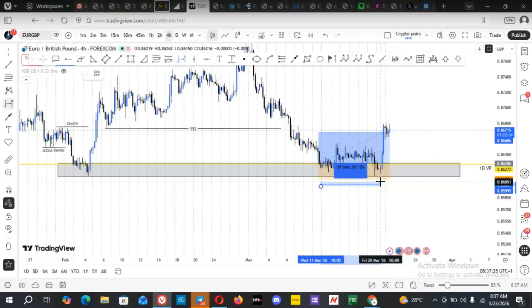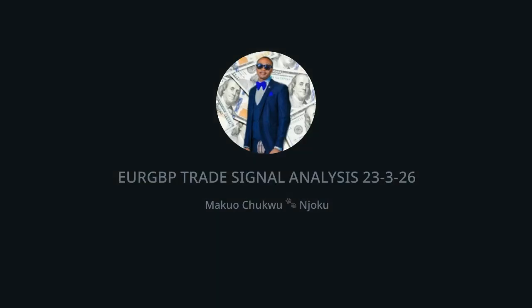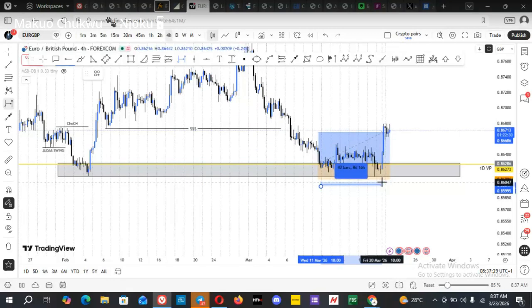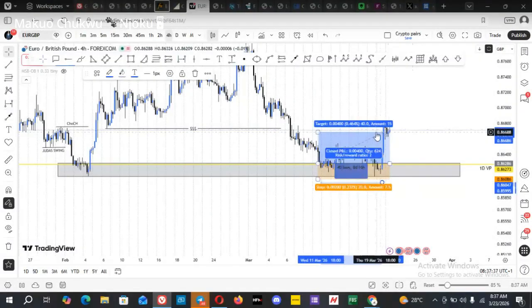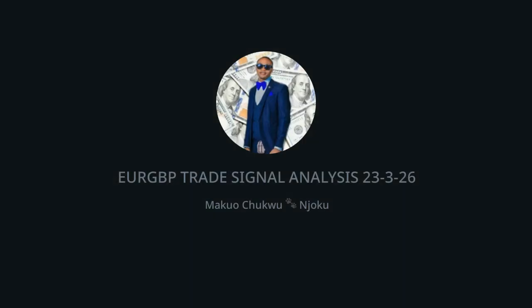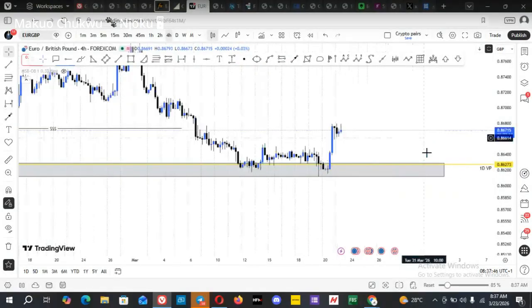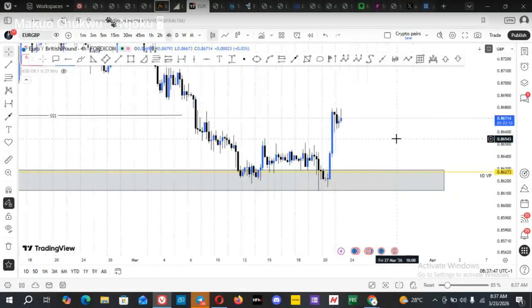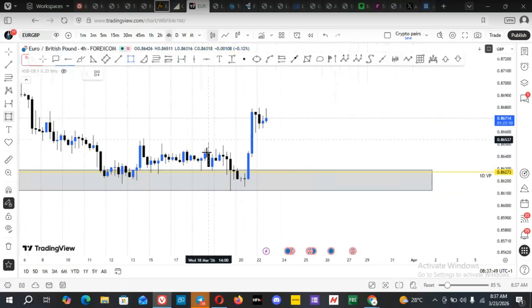So the market actually moved in our favor on the 8th day after the trade got activated. We took 8 days and 16 hours to take profit once it got to our take profit target. So this trade has been confirmed and it is successful. For some people that did not get into this trade when we called it, there is a re-entry opportunity, which I'm sharing the signal with you shortly.